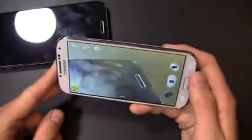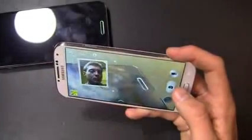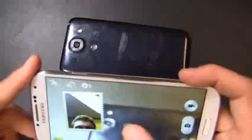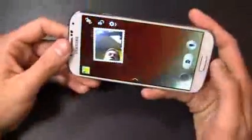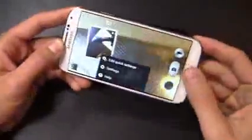As you can see right here, I can take it using the front-facing camera, and I can expand this out. So if perhaps I'm at a political rally or a concert, and I want a picture with Lady Gaga, well, I can do it like this. Let's pretend Lady Gaga is the Optimus G Pro, and I can say, hey, it's Lady Gaga. Oh my gosh, oh my goodness. And I can take the picture. So just from, again, a content creation standpoint, there are some great features to the Galaxy S4.